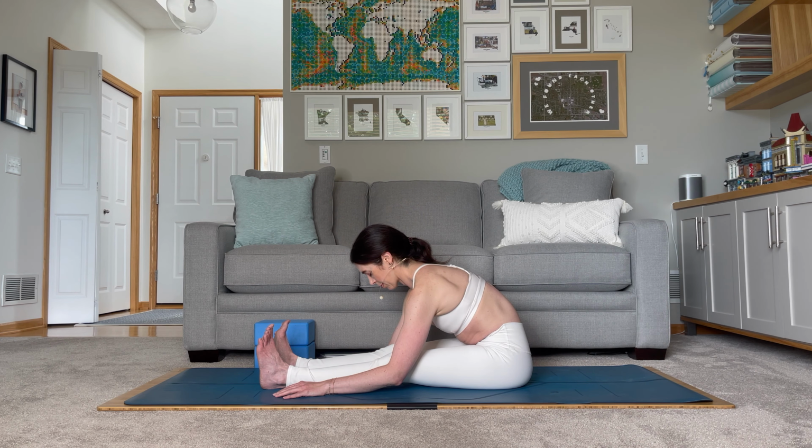Remember, we're looking for that intention. What are you feeling in your body? Observe this posture in your body. Only use others as an example. And listen to all the ways that you can make it fit you for what feels good for yourself.